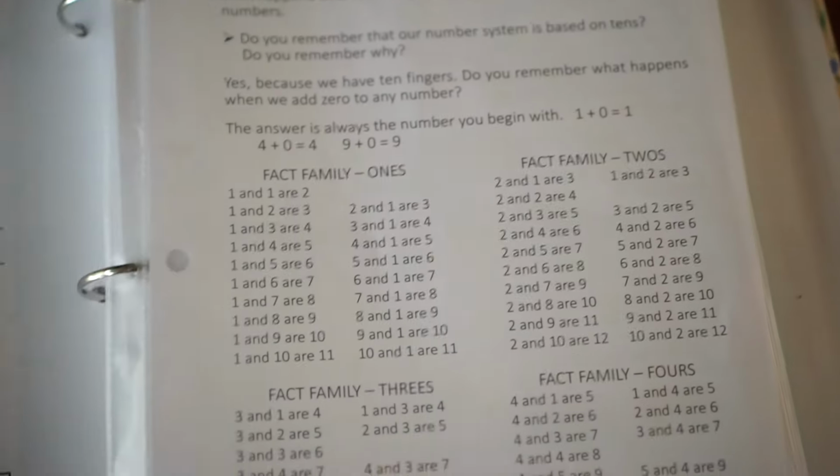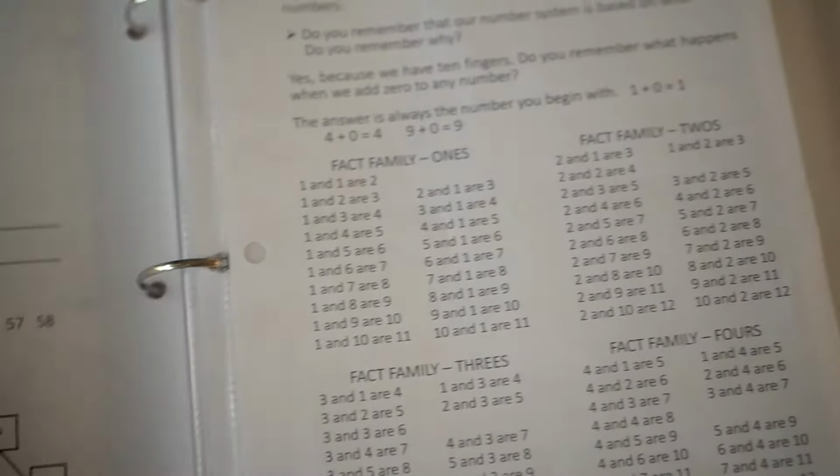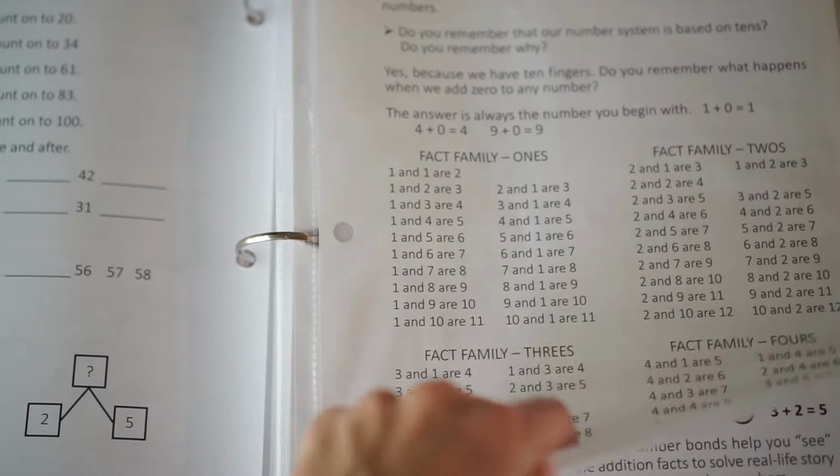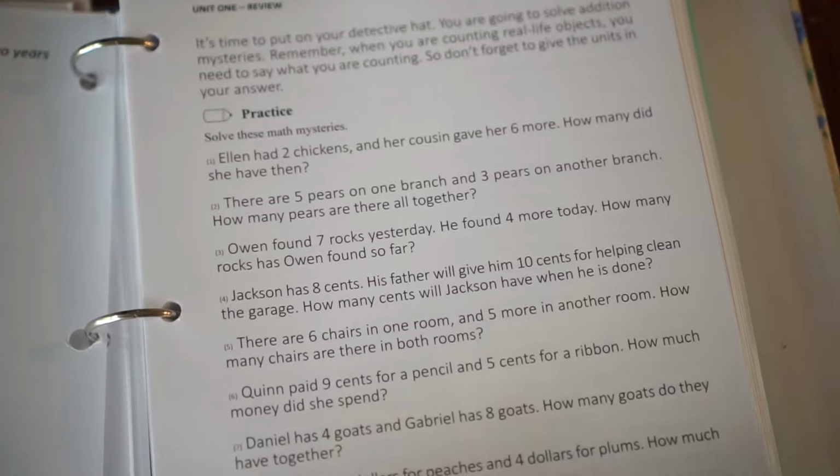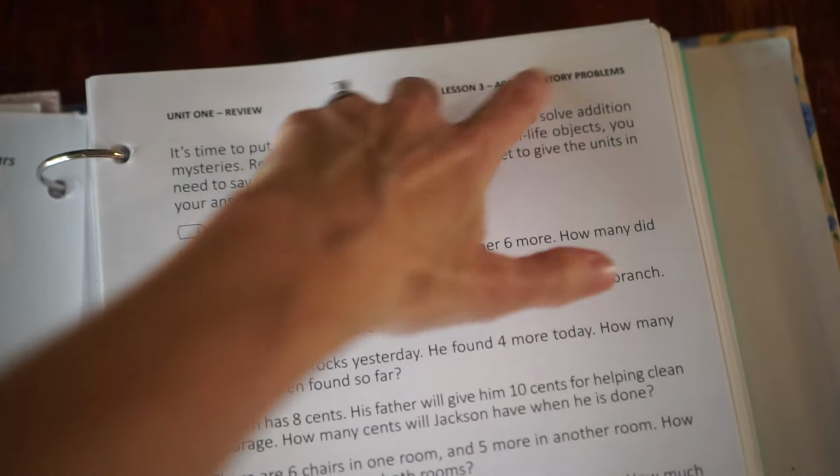So just to give you a brief rundown of how this is going to work, you're talking about solidifying concepts. You're memorizing your fact families, and you make sure they're solidified before you move on. You can spend a whole week just memorizing the fact families. You're going to practice with them, practice concepts, and then you're going to go into addition story problems.